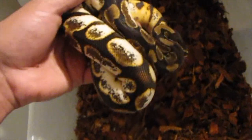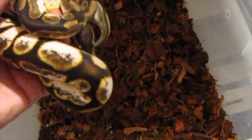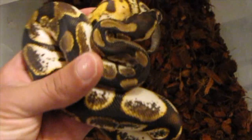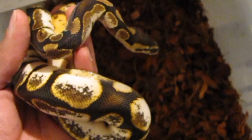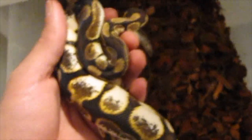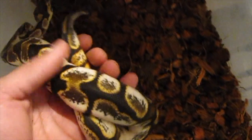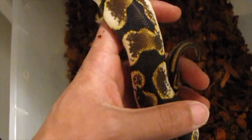Alright guys, so this is Fred the snake. I love this snake. When I saw this at the show, I just couldn't get enough of the snake. We really don't know what's in it. Well, we do know what's in it, but we compared it to other ones of the kind, and he is a male, so he's not gonna get huge, but he's gonna get a decent size. So right now he's an entry sugar.